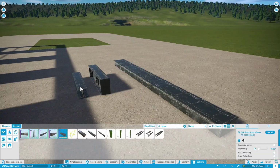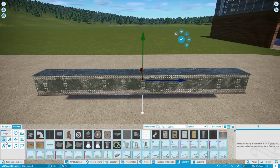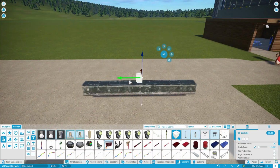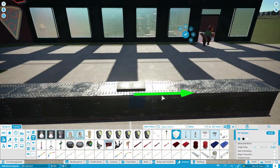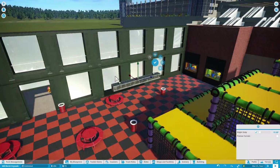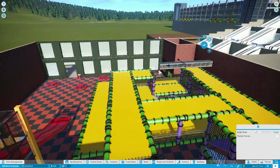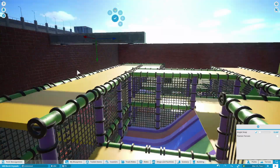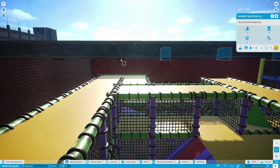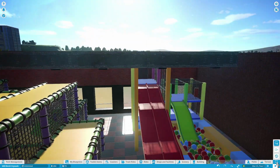Here we're going to go ahead and now work on the lighting for this building, which was a little bit of a challenge because, again, I wanted to go with that inner city type of look to the building for Chicago or New York. So I wanted to go with a nice metal beam structure across the roof, and I just hid some lights inside of it and then put them throughout the place. Over the next couple minutes, you'll see me fit them. I want to get this one as centered as possible, get it stretched all the way across, and then I'll copy and paste that one to make more beams.